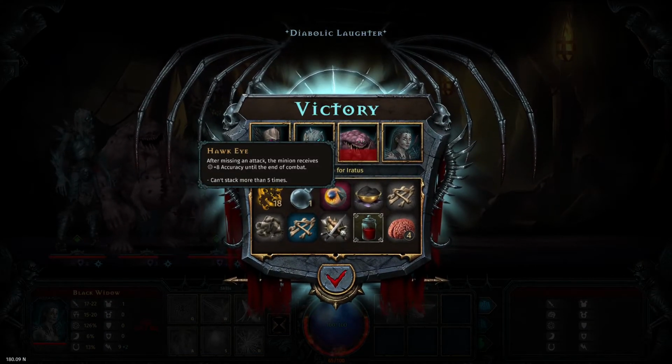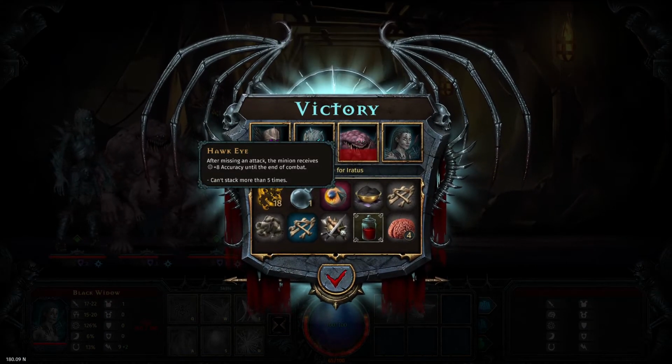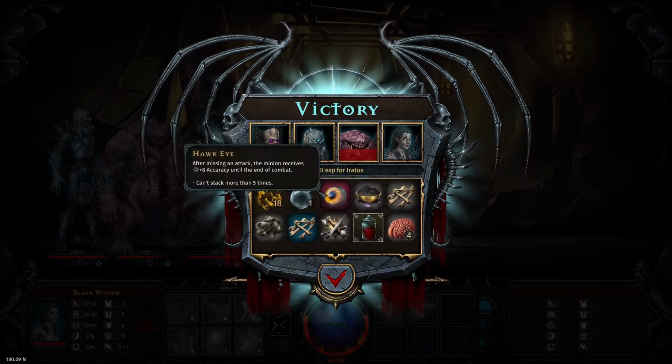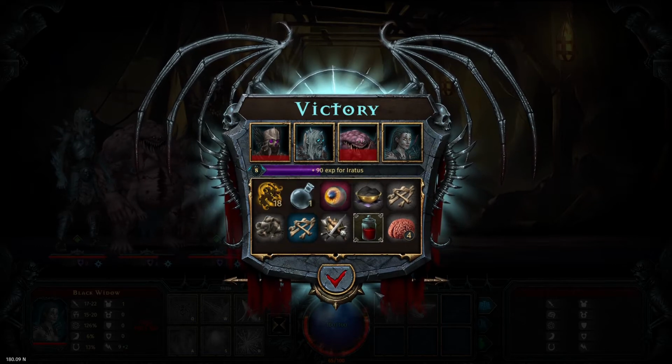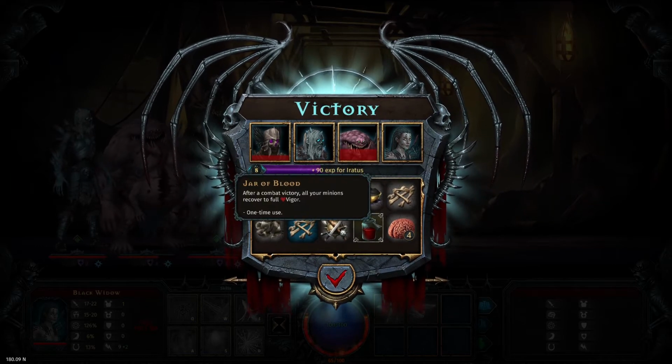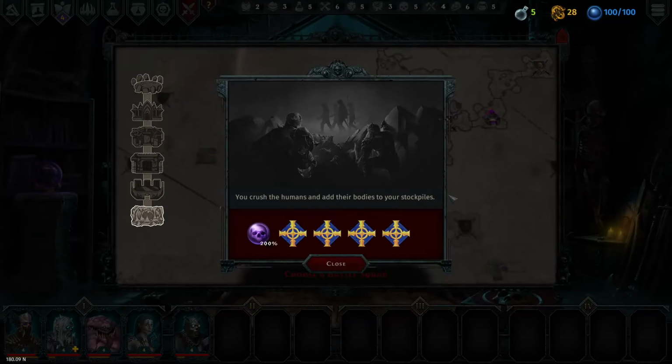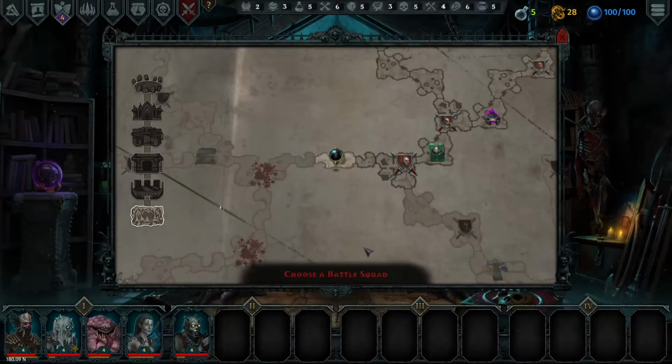Ooh, hold on, is this... Okay, after you miss, receive 8 more accuracy until the end of combat. Cannot stack more than... Well, I would not want it to stack that much. Jesus. Is this an artifact? Or a potion? I can't tell. Whatever. Is that the quest? Is that it? Crush and add the bison stockpile. Receives... Oh. Wow, okay. So that was a really big bump.